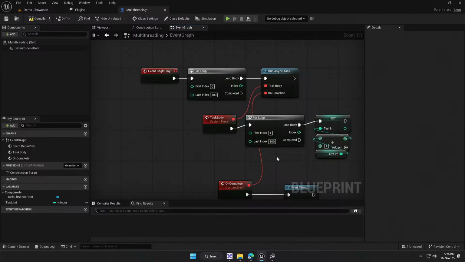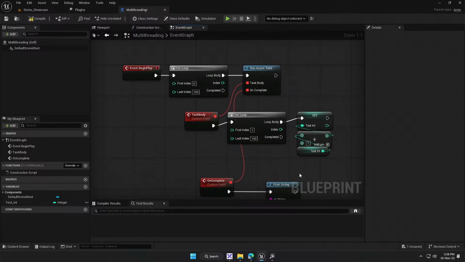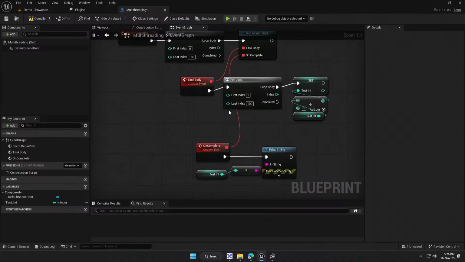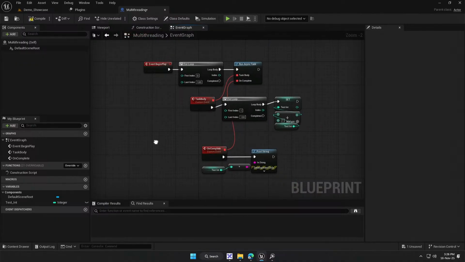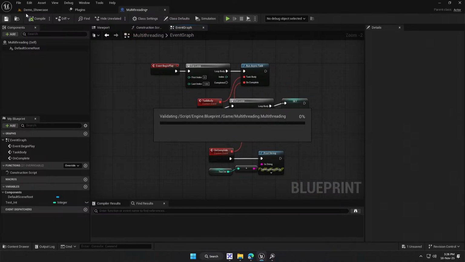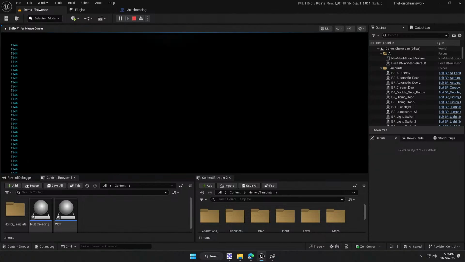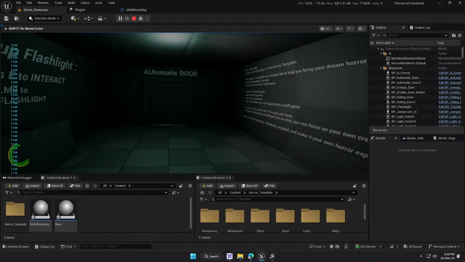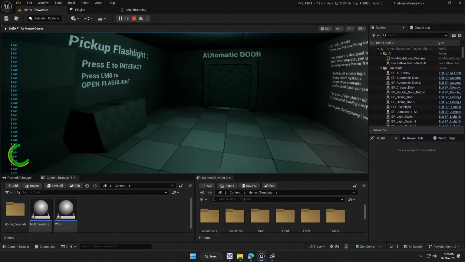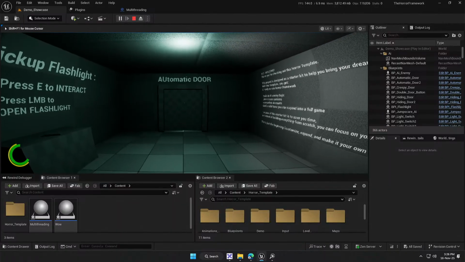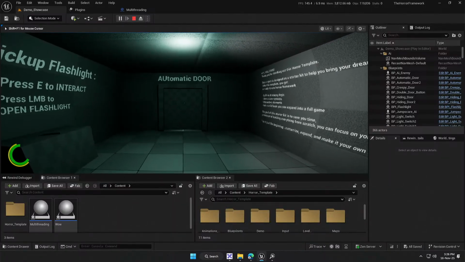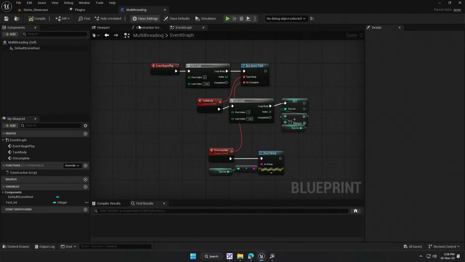So 100 times 100 is 10,000. So our final value, if this works well, should be 10,000. Let's see if this crashes or not. No. But as you can see, we got a value of 1144. So that's a pretty random value for what we wanted to do.